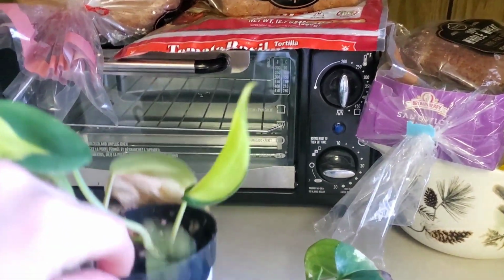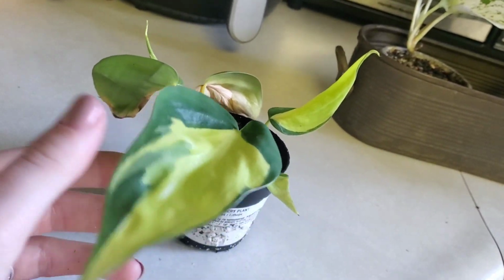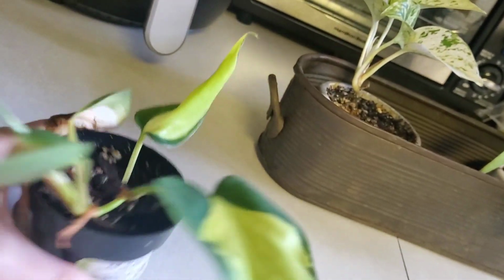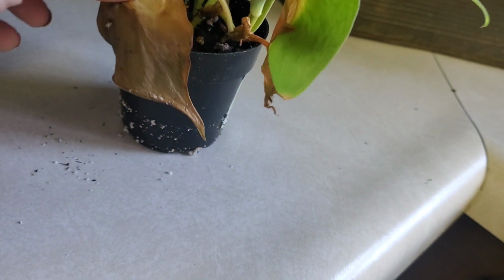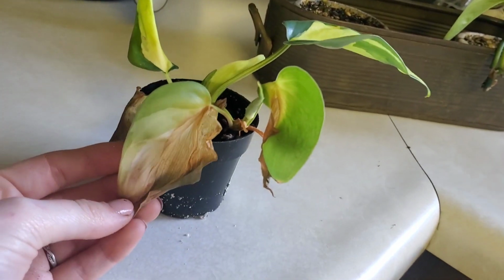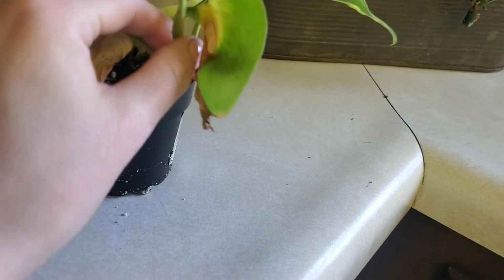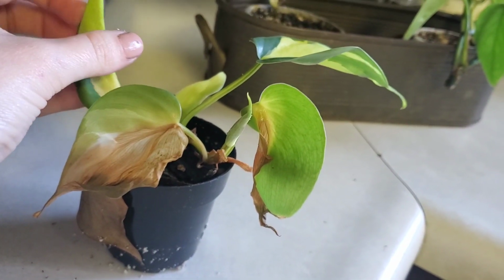And then another semi-troublesome plant I've had is this Philodendron Brazil, which I love how this one leaf looks, but then you flip it around and you have all this, and they're dying, and it's just not doing well. It does have new growth, which is promising, but I think it is still just adjusting to where it is.